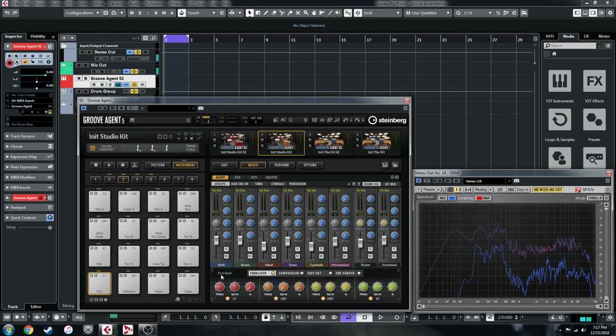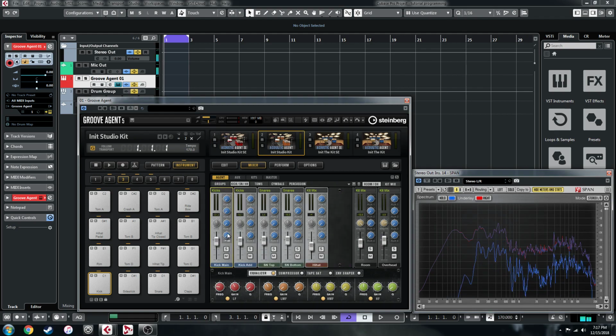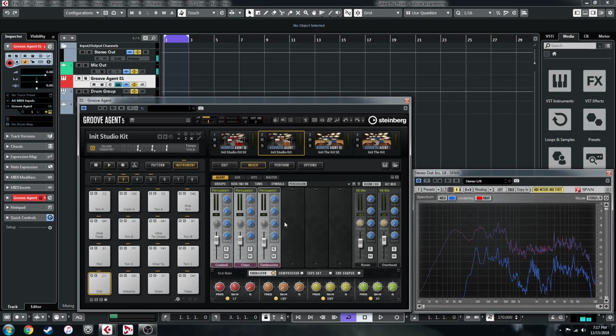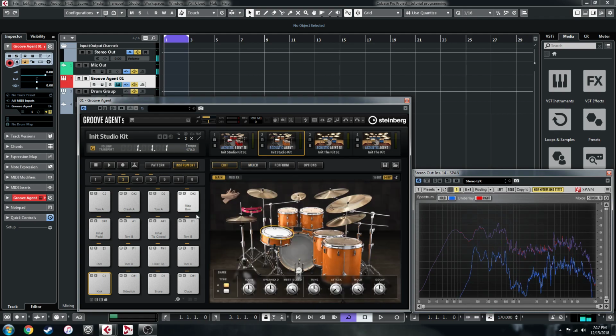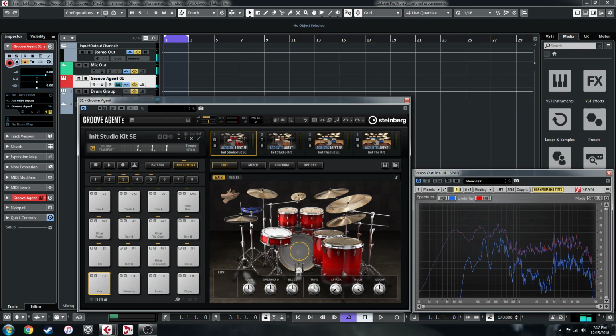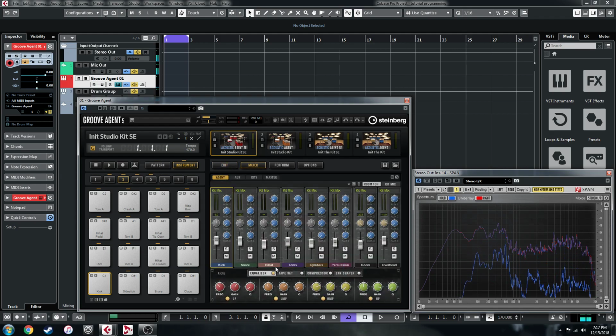In the full version here you've got the groups, but then you've got dual mics for your kick and snare. Each of the toms has got a separate mic, as do the cymbals and the percussion elements, which are essentially just claps, a tamb and a cowbell. You do have those elements on the SE kit, but you can't independently change volumes and things on the different percussion, cymbals and toms, as they're just a group.